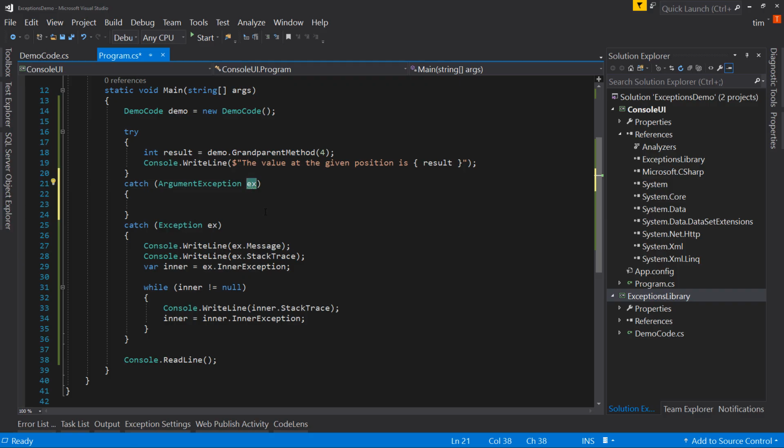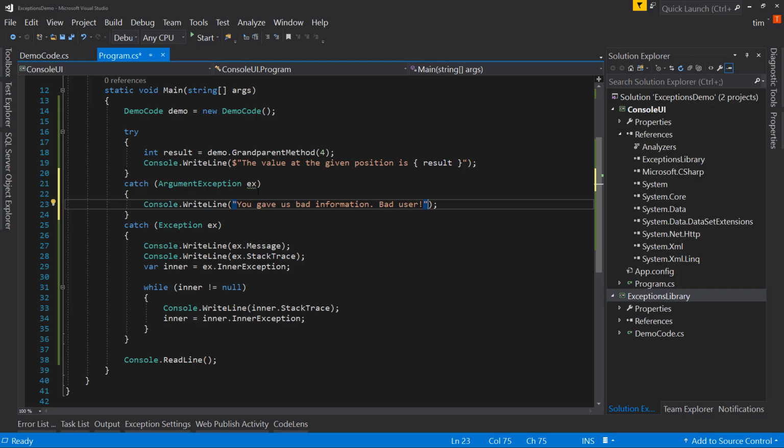So, that's just to use EX because it's pretty standardly known that's what the exception variable is. So maybe with the argument exception, we say, you know what? I know that if you get the argument exception, I really want to do something different. Maybe I'll just say, you gave us bad information, bad user.